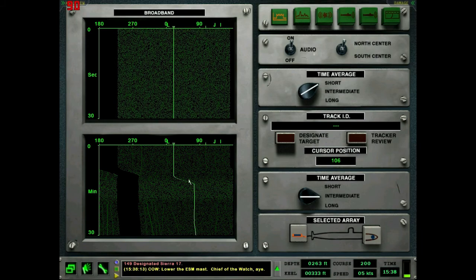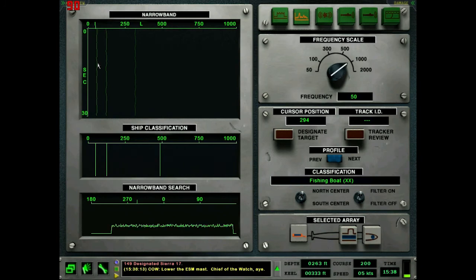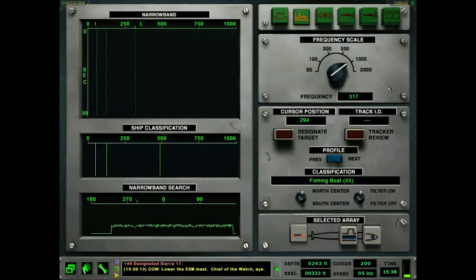Okay, what is this? We got a reciprocal of this guy. This one looks like the fake one. This one looks like the real one. 294. I think that's another LA. Yeah, I think that's Mr. LA right there. 294. Yes, indeed. Okay, so that looks good.